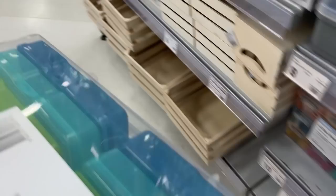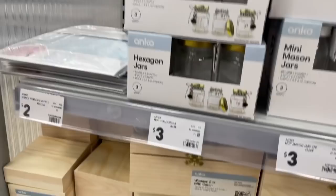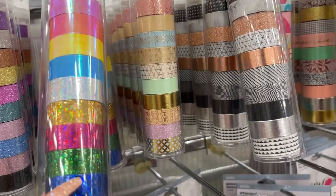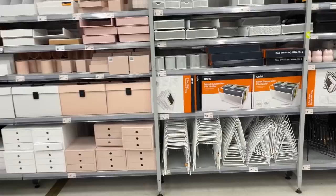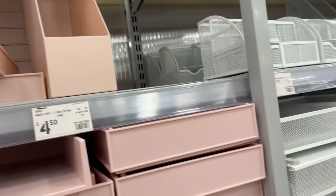Okay, let's pop you back there. I got distracted, see? Long-term storage, guys. That's what we're looking to do. Got washi tape here too. This glitter one hasn't been too bad. No, I've used this one. I actually don't mind that one, but I've got enough, so I don't need any more at the moment. I hope you can hear me. Still, you don't want it sliding out. That would be good if you're working out of baggies.